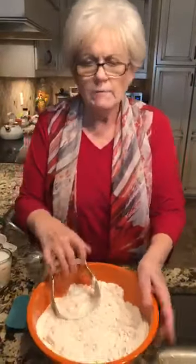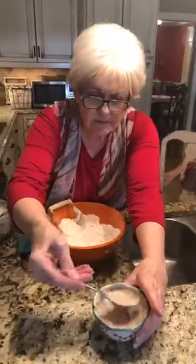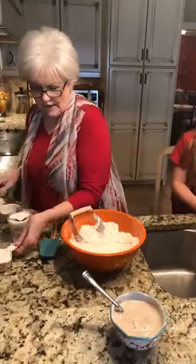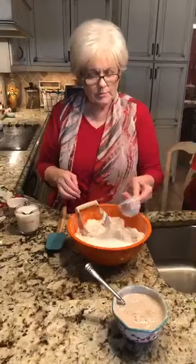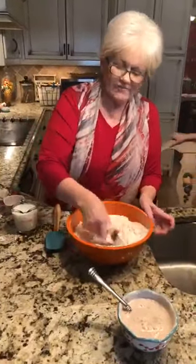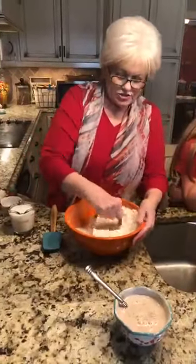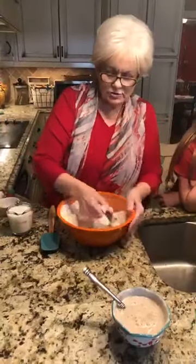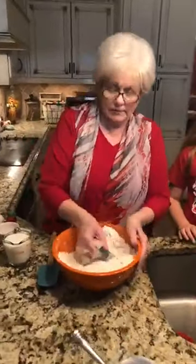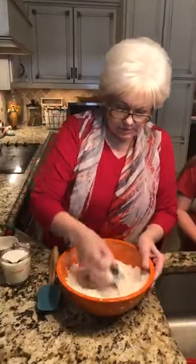Now, I'm going to stir this yeast just a little bit again. Make sure it's starting to foam now. All right, and to this flour mixture, we're adding a third cup of sugar. Or if you don't want that much sugar, you can put like 5 tablespoons, which will probably come out to about a third cup. Anyway, I just use a third cup. The sugar helps your yeast to rise. You need the sugar for the yeast to act the way it's supposed to act. So I'm just going to cut that into this too.